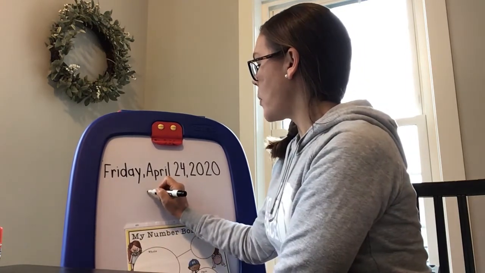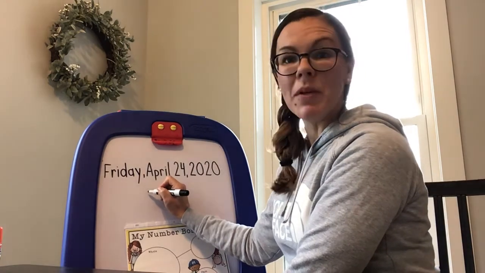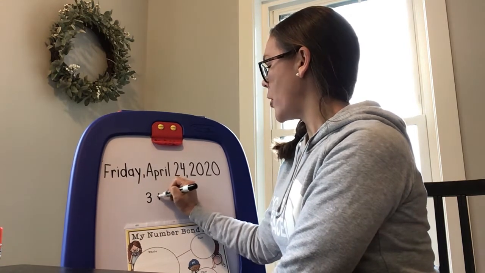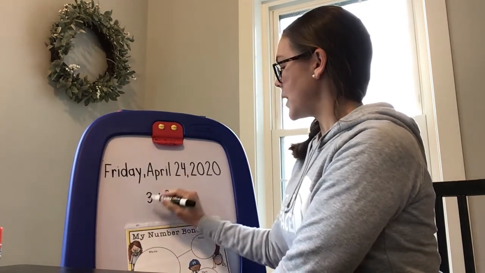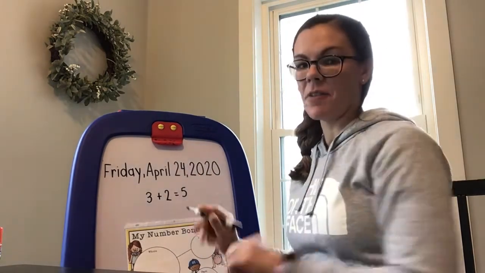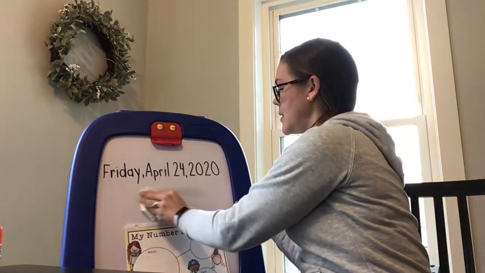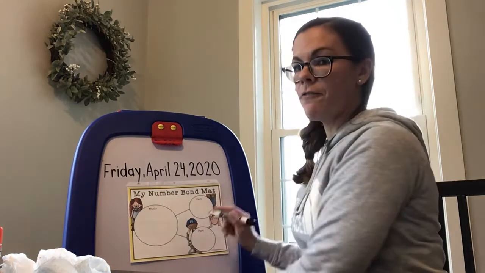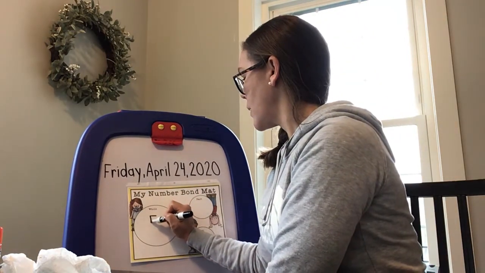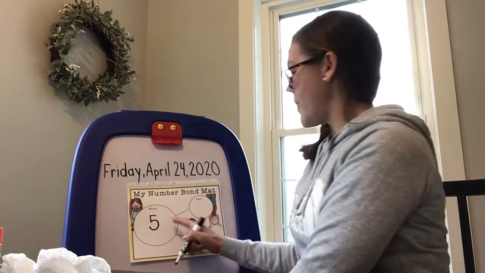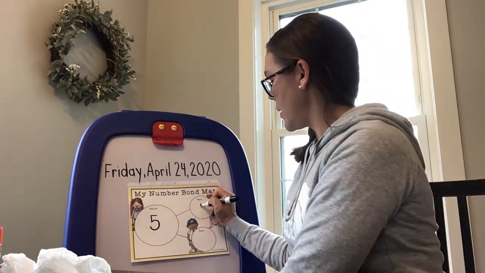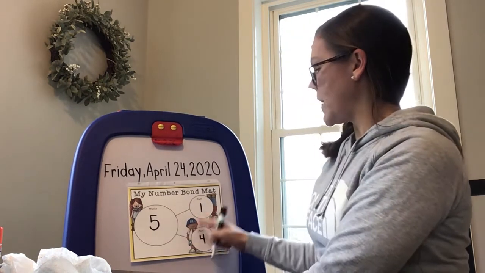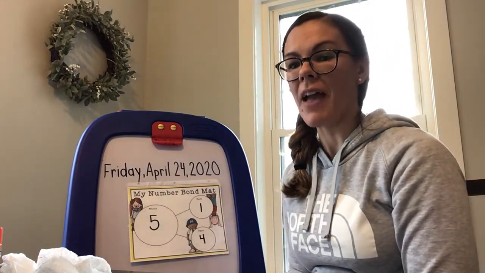So if I have a part, kind of like when we do subitizing at calendar time, if I have a part 3, and I have a part 2, together they make a whole, which is 5, okay? So that's kind of what this number bonds math is. So let's say I have 5, and then part of it is going to be a 1, and part of it could be a 4. So two numbers that make up the number 5, okay?